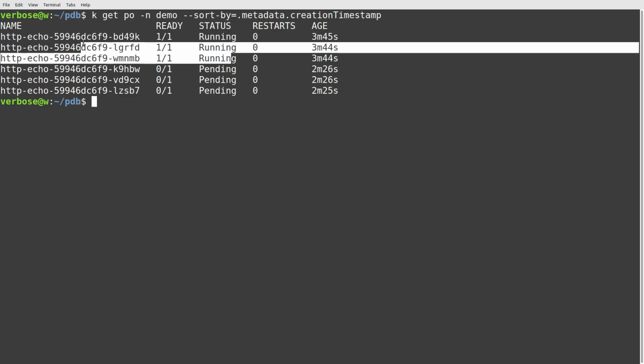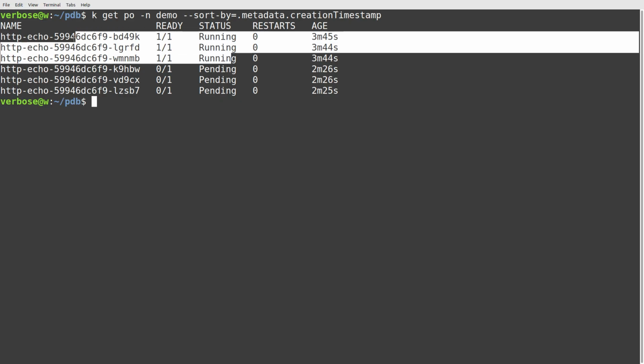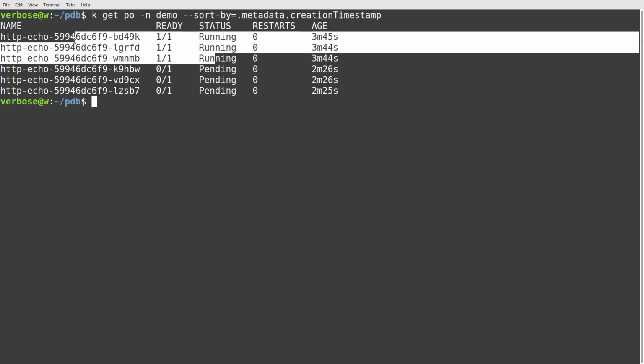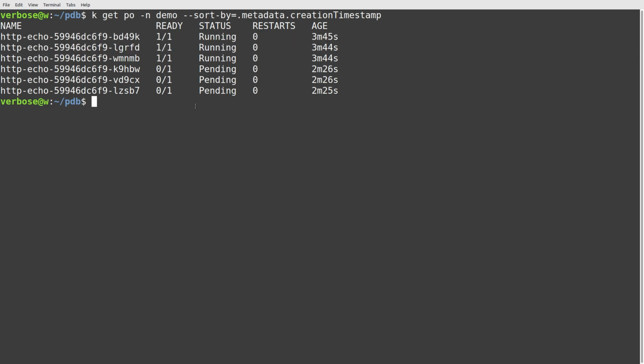The 3 running pods are 3 of the original 6. Remember, these are the ones that could not be evicted because of the pod disruption budget, because the pod disruption budget says the minimum available must be 3. So obviously it's seeing these 3 and it's not removing any, because if it removes even one of them, it will already violate that pod disruption budget. So this is exactly the behavior that we want.